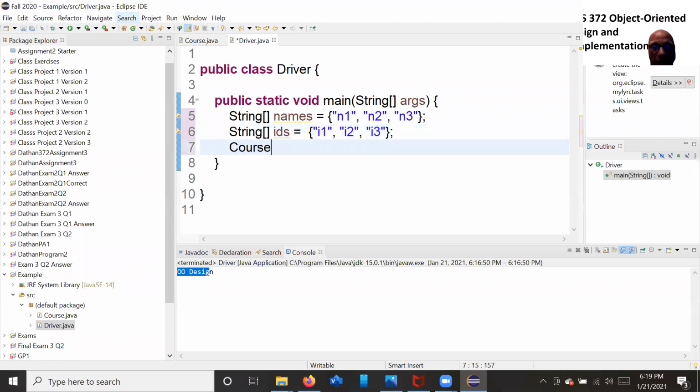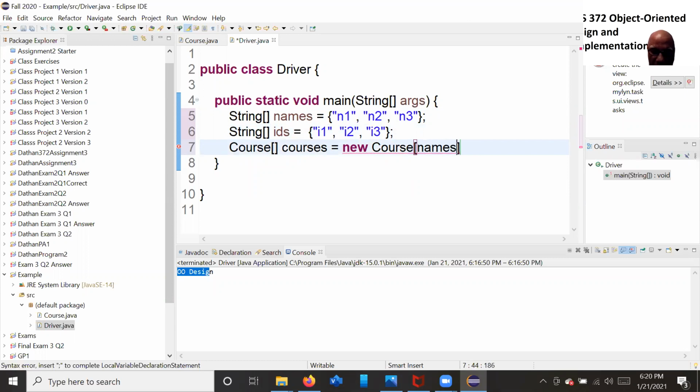And I will also have a course array, new Course. Okay, what is the plan? I will create 3 courses. First one will have the name N1 and the ID I1. Second one will have the name N2, ID I2. Third one will have the name N3 and ID I3. So I'm going to have 3 things here, but I don't want to hard code 3.